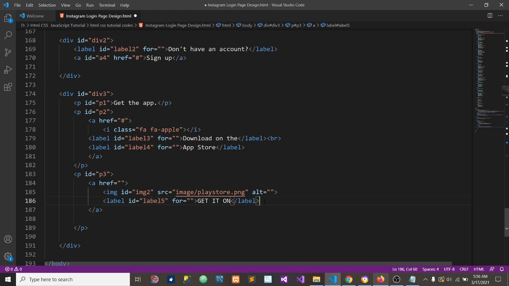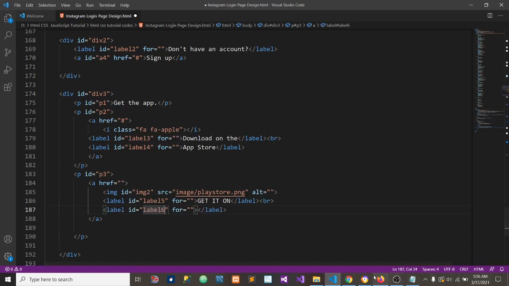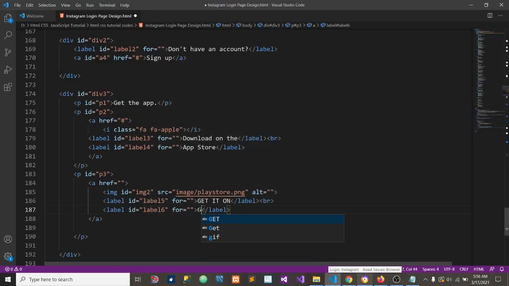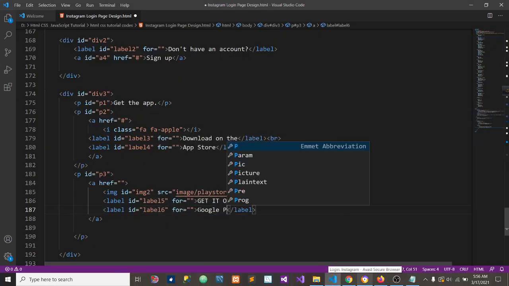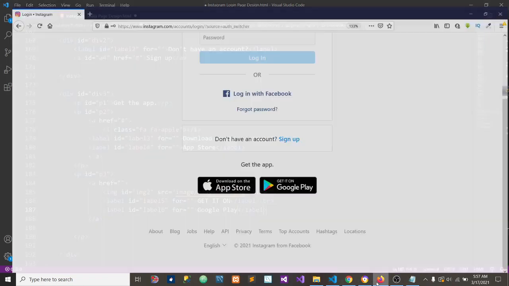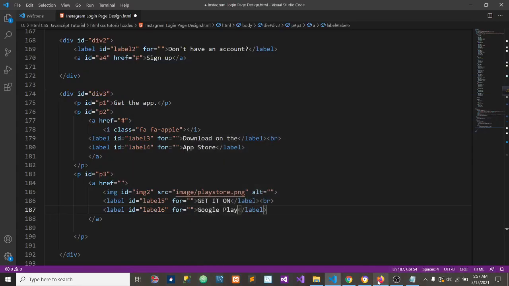So next one we will take the line break, then we will take the label ID, it is level 6, and it is that Google Play. So Google Play.